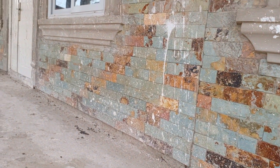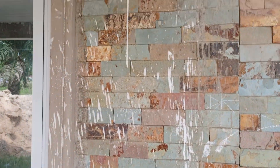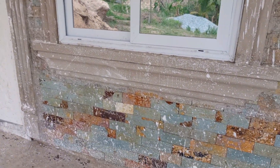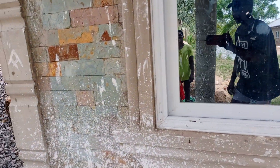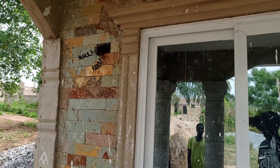This is the reason why we wait for you to finish the building before we come and do the washing and polishing — because, as you can see, the pop cement has dropped on the stones. So now we have our acid here in the blue can, and we'll be doing the washing.